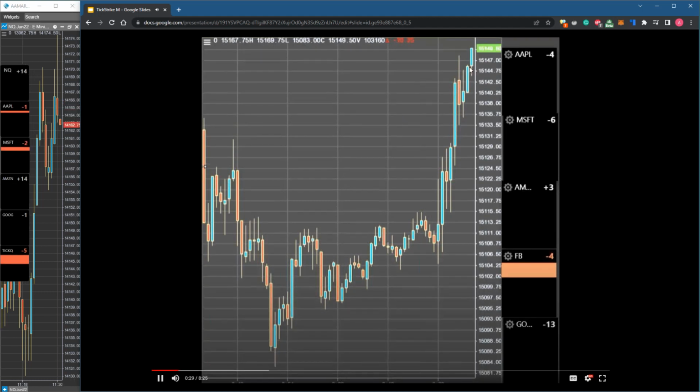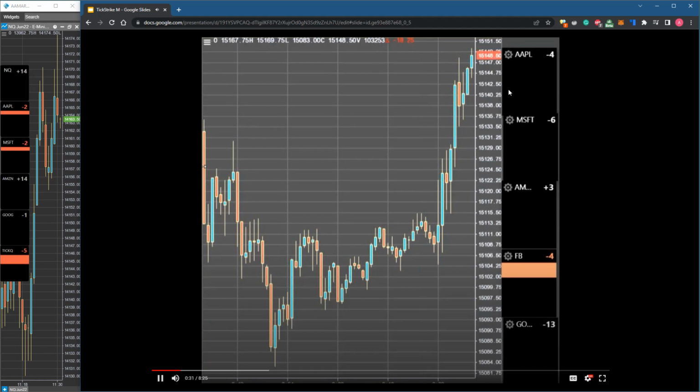So we're seeing a pop higher, but none of the FANG stocks are joining this pop. So I'm going to pause it right there. None of the FANG stocks are joining this pop. So you would expect, high of the day, we're breaking out. If this was a true breakout, you would see all of the FANG stocks lining up as part of it. And this is a question for you guys.